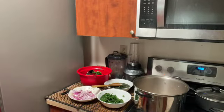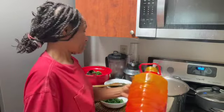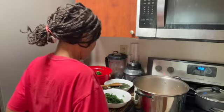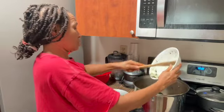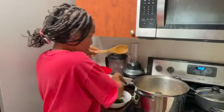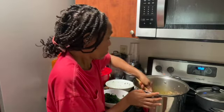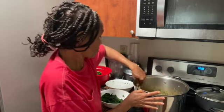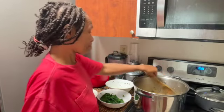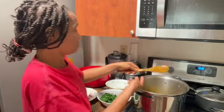Now to add our vegetable. Usually I'll add a little oil, add my vegetables before I add my ukazi. That's because you know ukazi is a hard leaf. Cleansing first, followed by my ukazi. Because I blended it, I'm allowing it to simmer for some minutes.